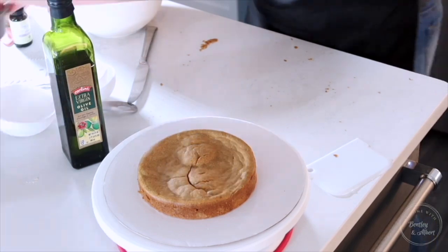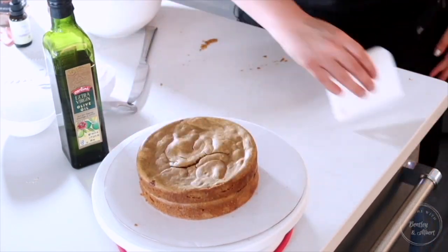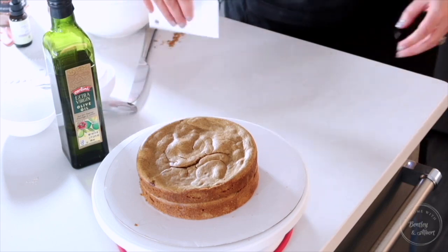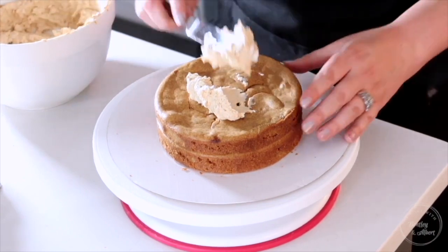So now she's layered both of the cakes on top of each other just by sitting one on top of the other, and she's gonna go in now and she's going to take that beautifully whipped frosting to finish off the cake.